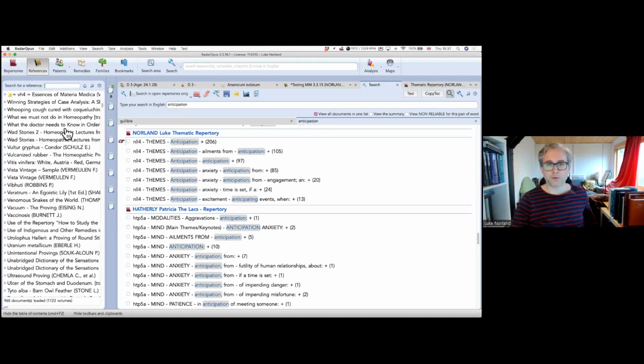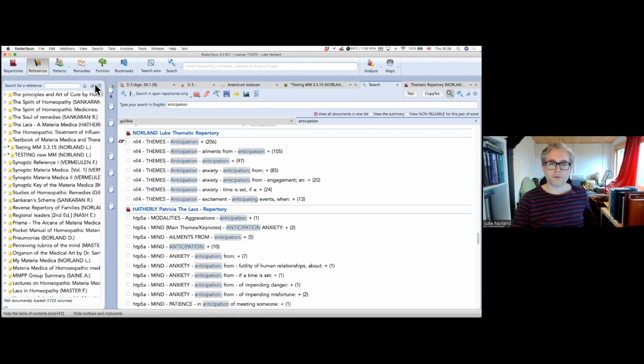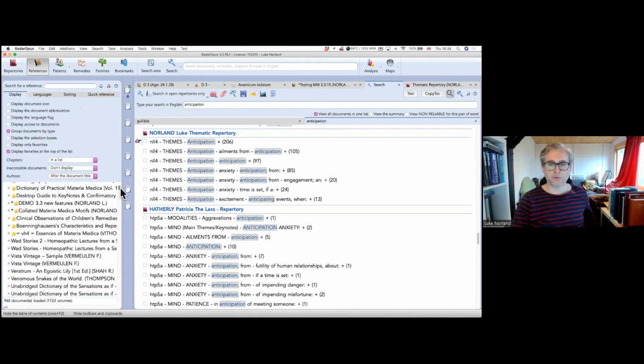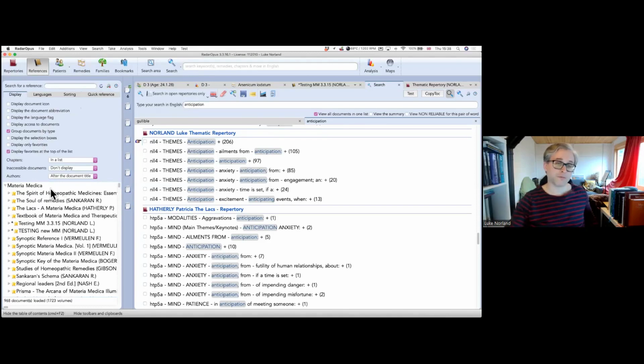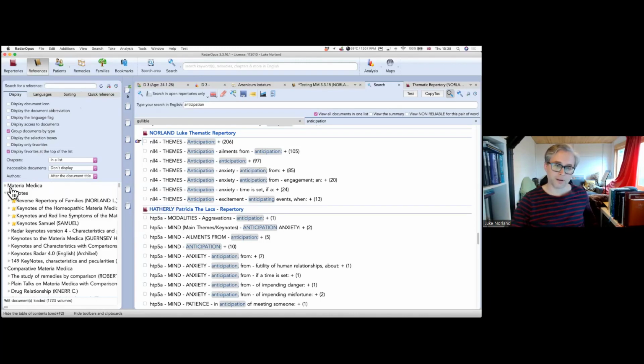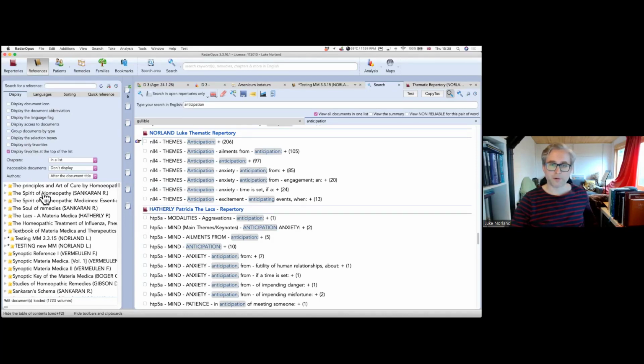References, you can scroll down and right click on one and add it to your favorites. Okay. So again, I've changed it here so I don't have them grouped by type. When they're grouped by type, they look like that. And the favorites that you've created that are not a Materia Medica, but a different type, like a keynote, would be further down in the keynote section, you see? There they are. So that's one reason why I deselect that option to group by type and have my favorites at the top, then they're all there.